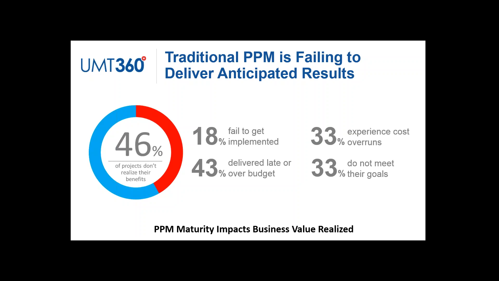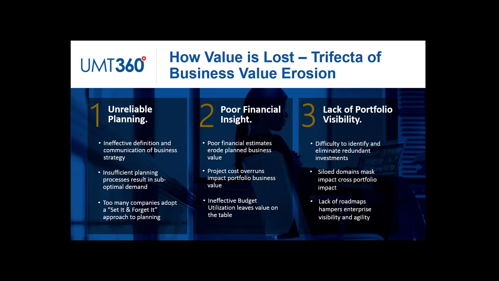From our own research at UMT 360 — we've been in the projects and portfolio management space for longer than we care to remember — we see that today a reliance on traditional PPM processes and tools could be costing your organization up to 46% of the planned business value that these projects and programs were intended to deliver. Another way to look at it: 46% of the investment in these strategic initiatives could be at risk. When we did this research, there were three primary areas contributing to this value erosion — something we call the trifecta of business value.